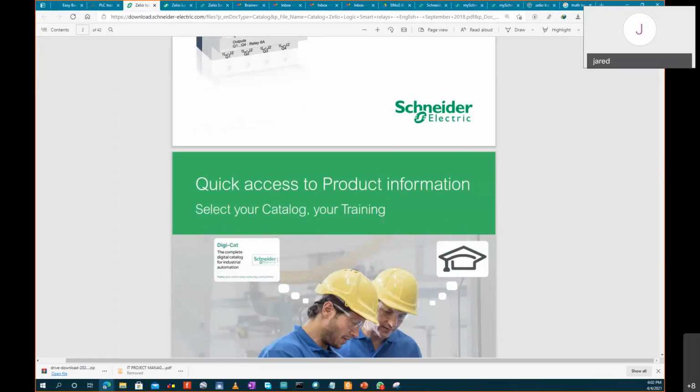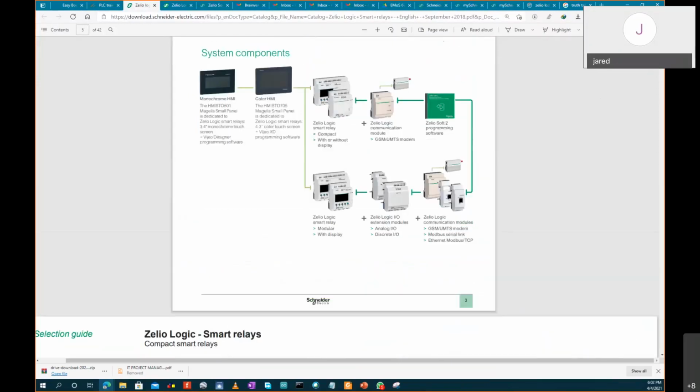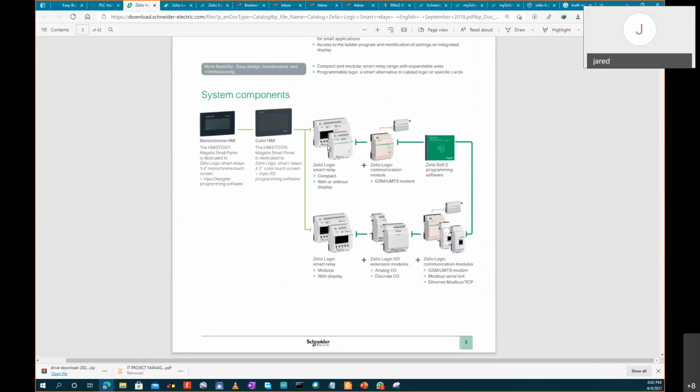So this is what the PLC looks like, and it has modules. I've told you these are modular PLCs. So you have the PLC itself, you have its modules here. You can add extra modules: a communication module, an Ethernet module, a PROFIBUS module. So these are very sophisticated PLCs, but they have other modules that you can add and perform complex tasks.